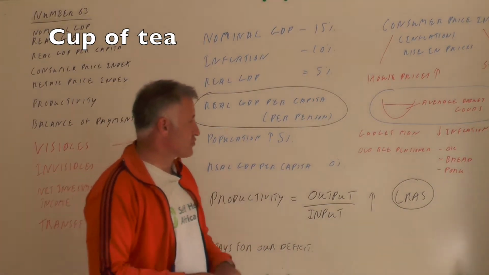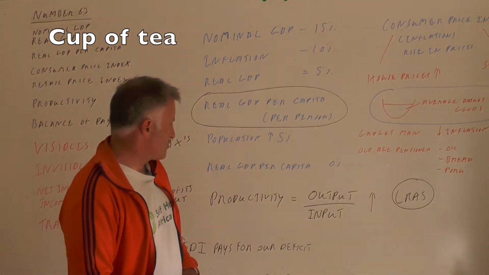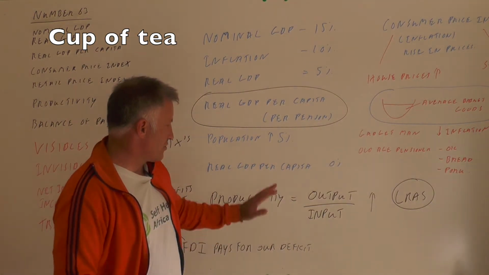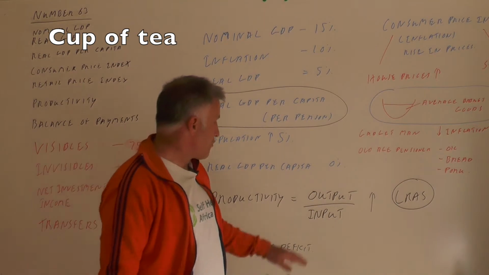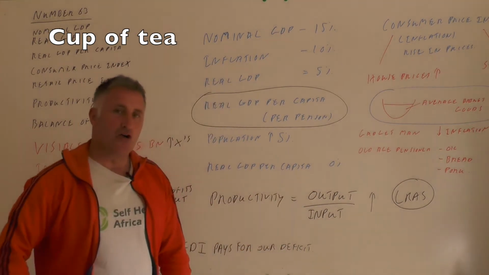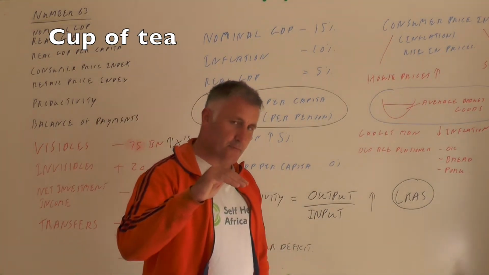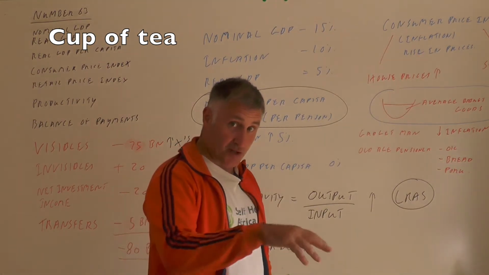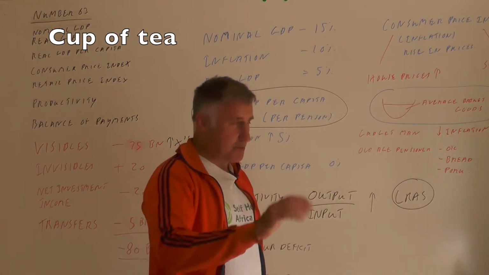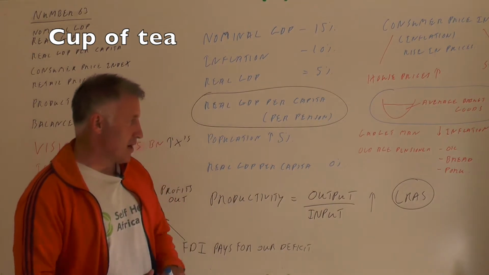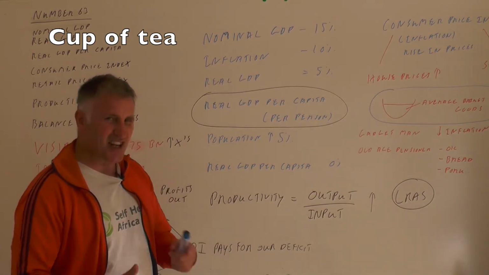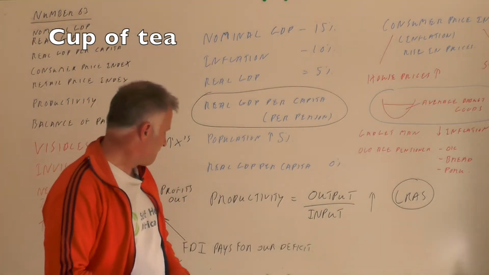Sorry, I've just lost my train of thought. Productivity is output divided by input. That was it. So the public sector productivity is falling by 3% a year, whereas the private sector is rising by 2% a year. So by spending loads of money on the public sector, in a sense, you're wasting a little bit of money maybe.